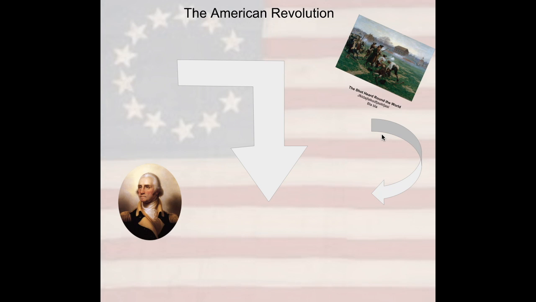So anyway, these are some of the basics of how to create a digital poster in Google Slides. If you have any questions, let me know or ask your teacher. Thanks very much.